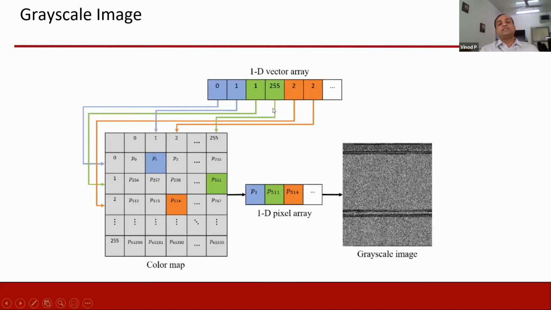So how do we do it? If we take a malware image and represent it in the form of binary, we convert each binary into a numerical vector having a value between 0 and 255. The first value will index into a row, and the second value will index into a column, and the intersection there will be a pixel value that will be used to represent a pixel.